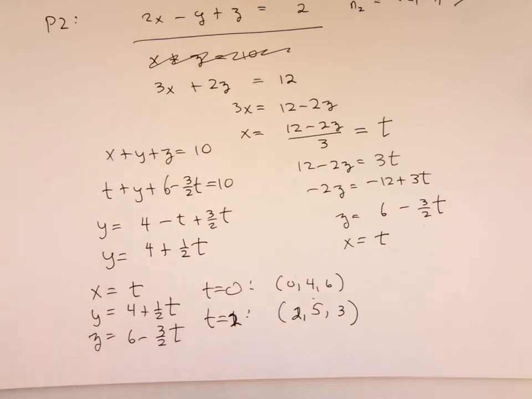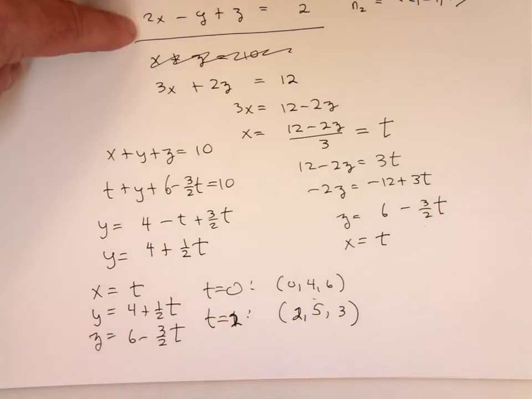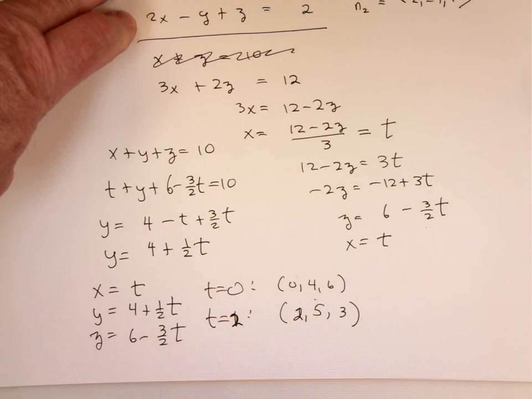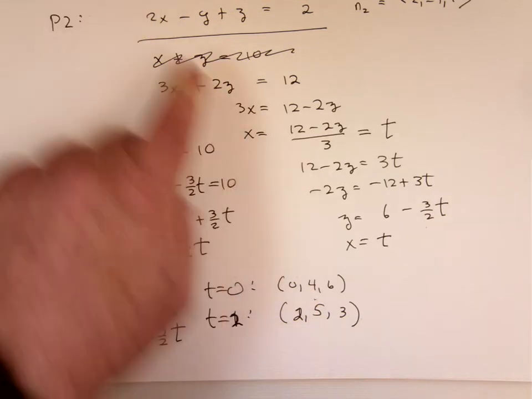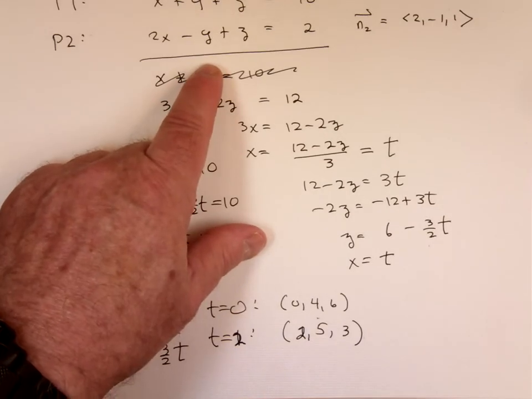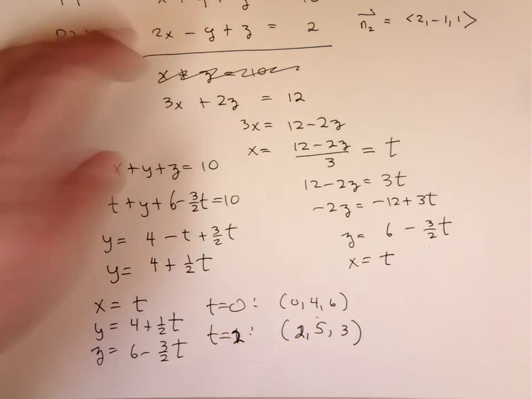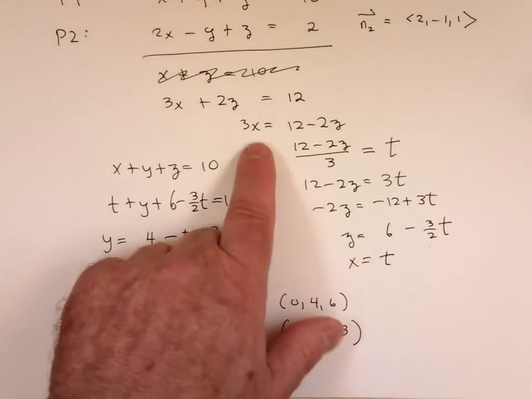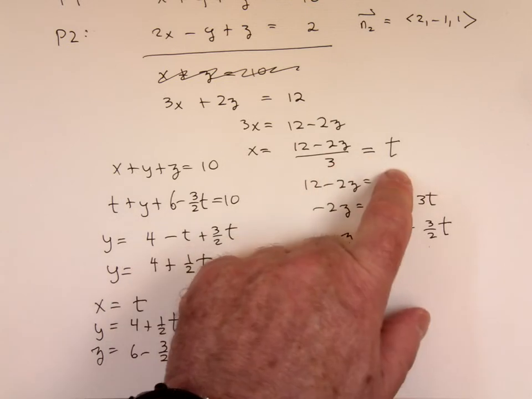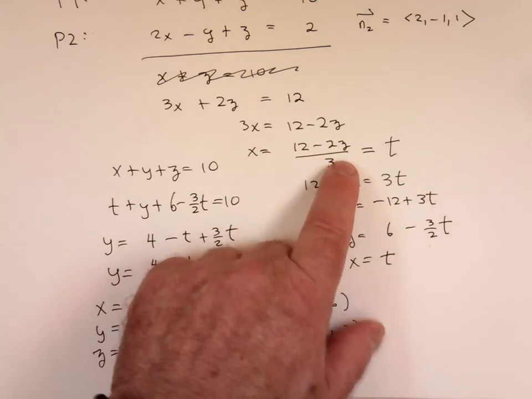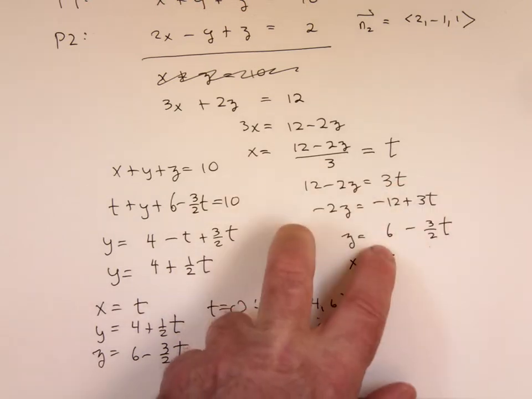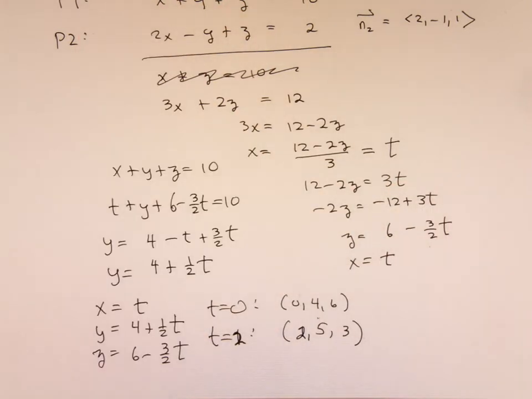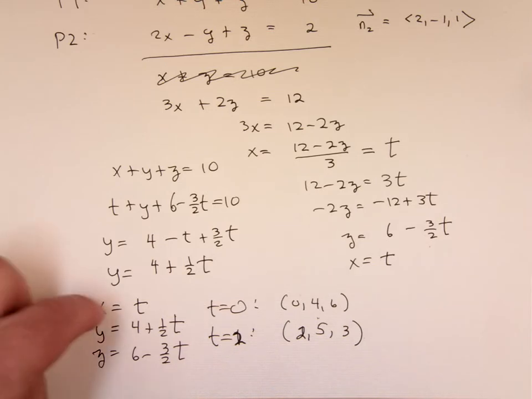So what do you do for a line of intersection? You've got the two equations of the plane. Eliminate one of the variables by any means you can. I eliminated the y's. You could eliminate the z's, whatever. You could even eliminate the x's with a proper choice there. Solve for one variable in terms of the other. Let that be a parameter. Solve for the second variable in terms of the parameter. Take those two and substitute back into the original. Solve for the third variable in terms of the parameter. You want to get each of these in terms of the parameter. That'll define the equation of a line.